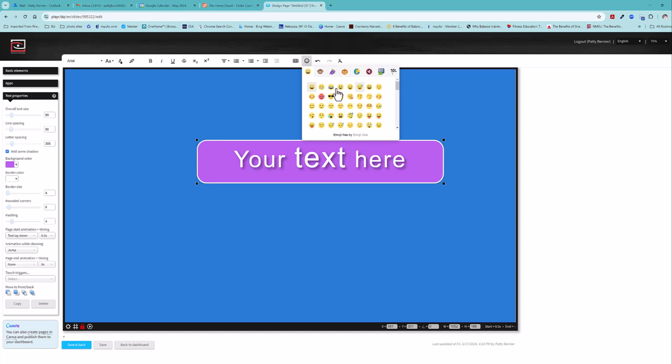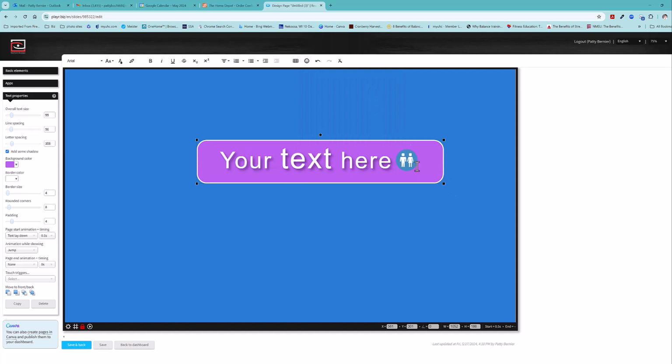On the right-hand side over here, I want to draw attention to the emoticons. I'm going to click on that. Now you have hundreds of different little emoticons that you can choose from. One of the most frequently used in businesses goes underneath the ATM symbols, usually used for handicap or bathrooms or wayfinding with arrows, etc. Those are the most common. What's really nice about choosing this is you don't have to go to another software to find those emoticons. They are also dictated by your overall text size. So the larger you make your text, the larger your emoticon is going to be as well.